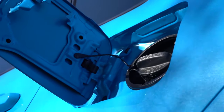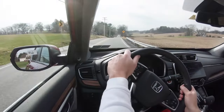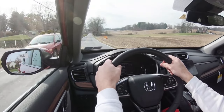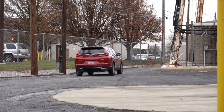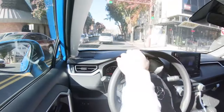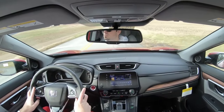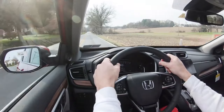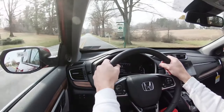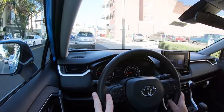Number five is fuel economy — very important for many consumers. Front-wheel-drive: RAV4 gets 28 city/35 highway; CRV gets 28 city/34 highway. All-wheel-drive: RAV4 gets 25 city/33 highway; CRV gets 27 city/32 highway. The RAV4 wins on highway MPG for both configurations. The CRV wins on city MPG in all-wheel drive — turbocharged engines tend to do that. If you do a lot of city driving, the CRV may suit you better, but overall the RAV4 takes this one: 3 to 2, RAV4 in the lead.